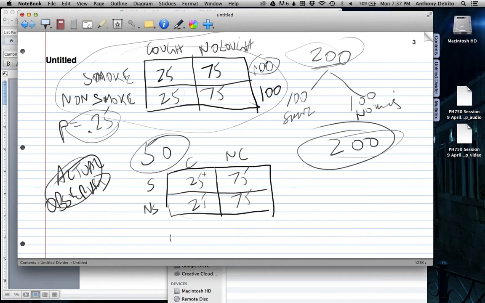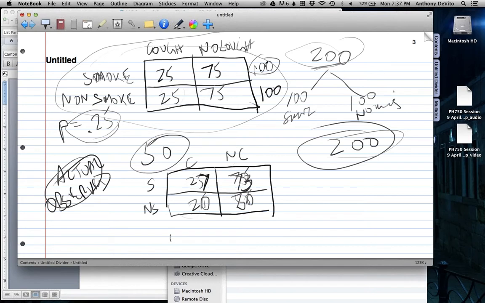Let's say, as it turns out, the difference is 27, and that would make this 73. And this was 20, and that would make this 80. Okay. For that first observed case, you just assumed that the observed is going to be exactly the same, right? There's no difference between expected and observed, but you just assumed that the observed was ideal, that smoking did everything, and we got really lucky.